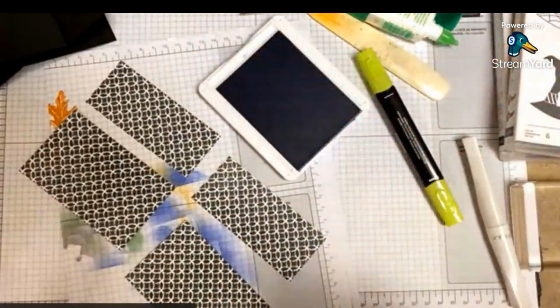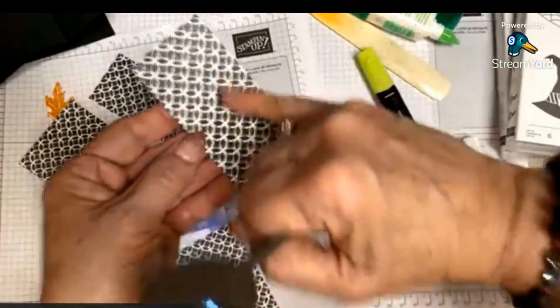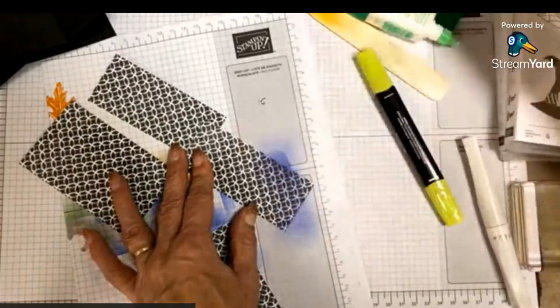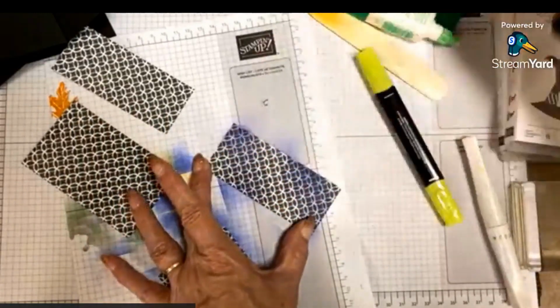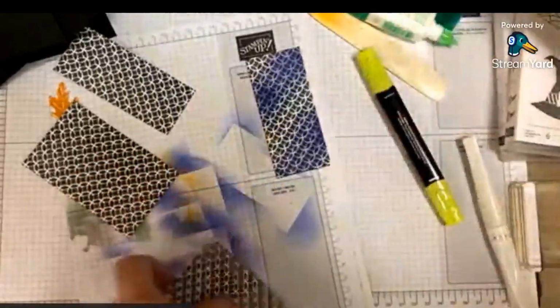Okay, so for this, what I'm going to do is take my ink pad and ink up my blending brush. This kind of has a swoosh line on it a little bit, and I just followed that angle. I'm just going to go back and forth, skip a little bit, keep some of the white, and add color that way.